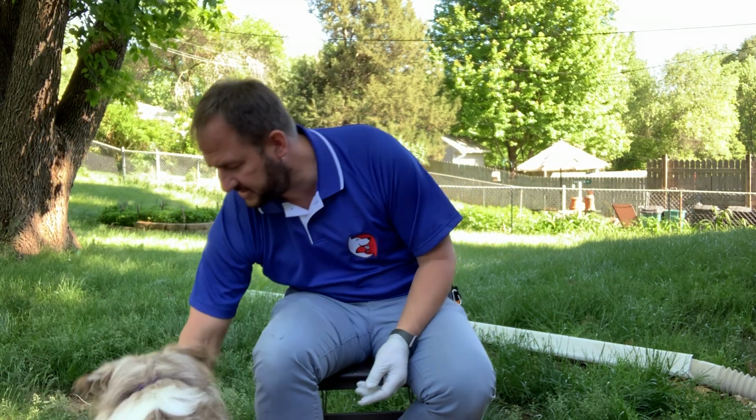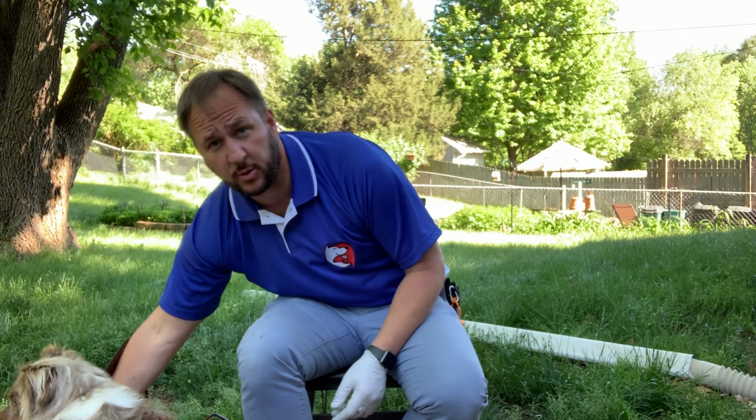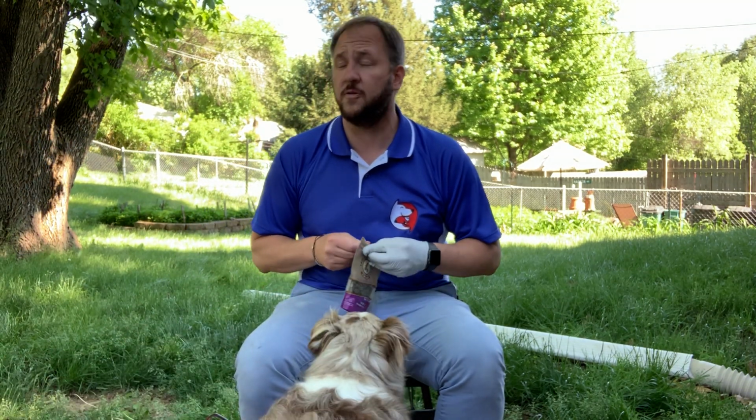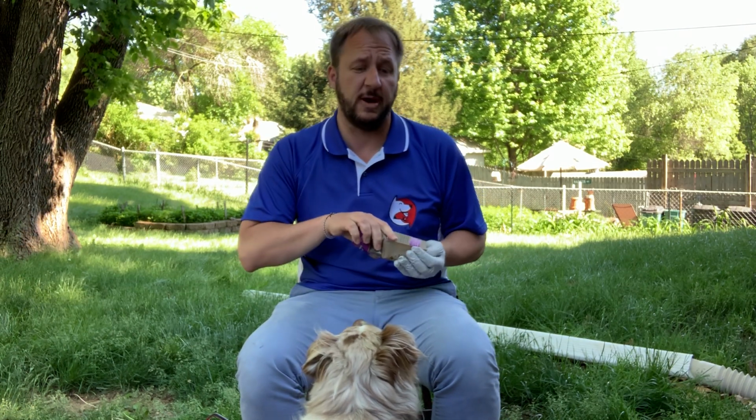And do that in different parts of your house. Anytime you're practicing training your dog, you want to practice in different parts of your house. Dogs do not generalize well, so you need to practice in a whole bunch of different iterations. I'm going to do a little focus to keep her from barking at those cats over there while I talk to you about the rest of it.